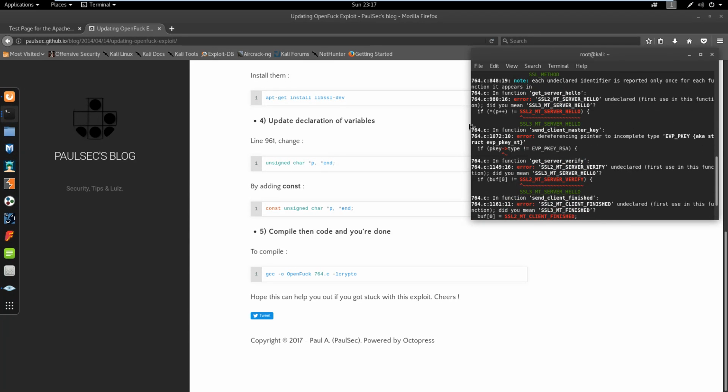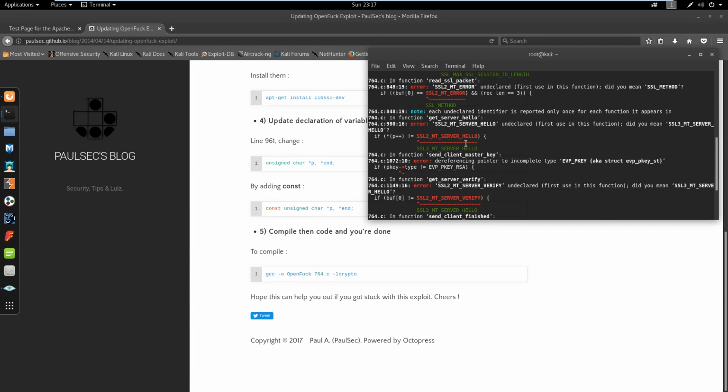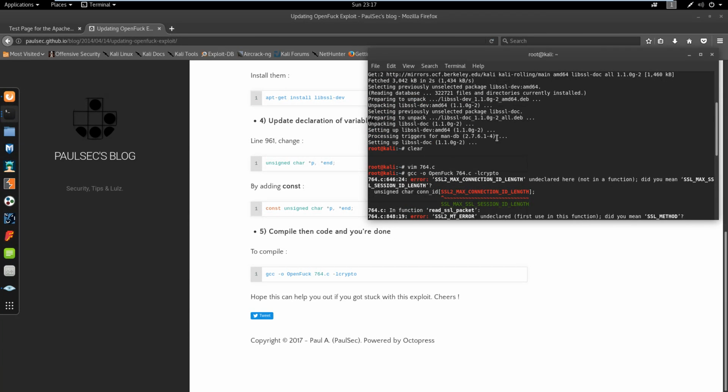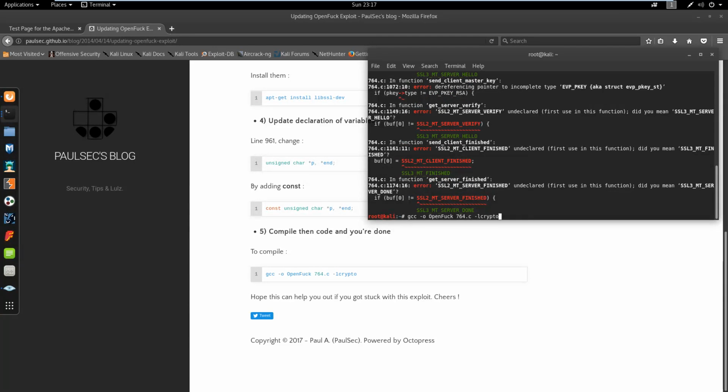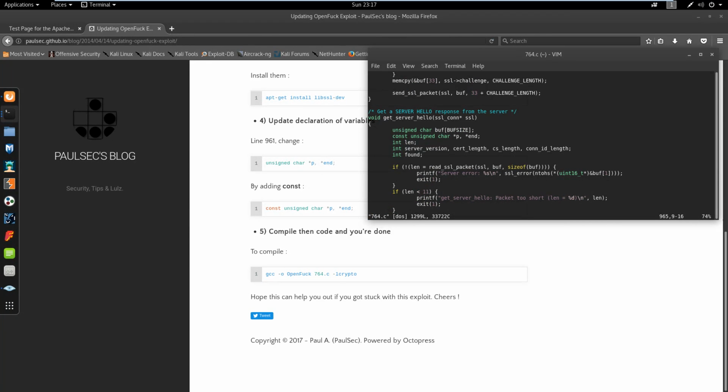A nice little compile error. Did you mean SSL method? What happened to, oh, it's right there. I don't know what I did wrong.